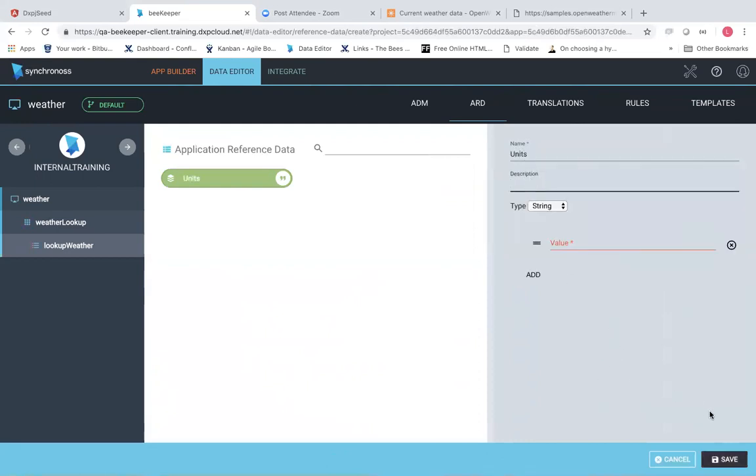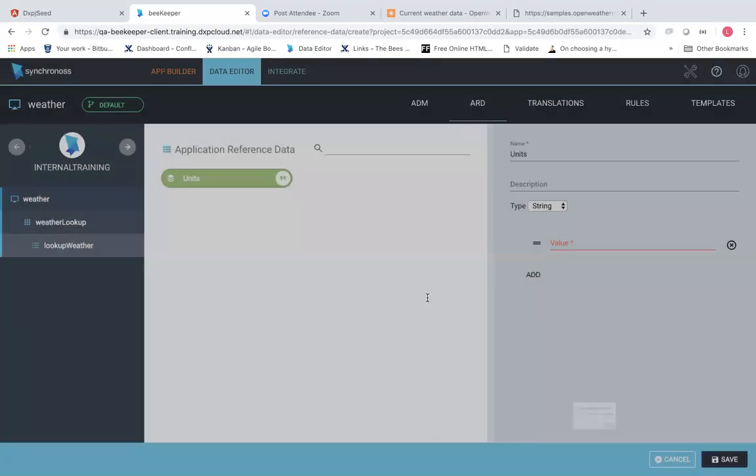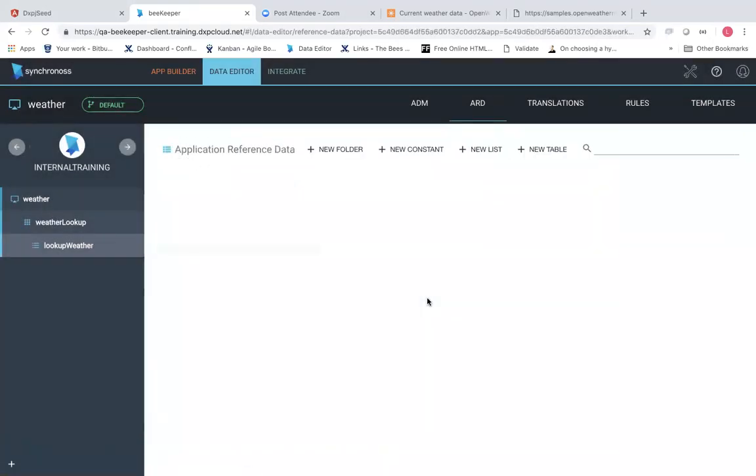So what I'm doing here, if I go back, is we have an option to choose between a constant, which is a value that doesn't really change, a folder where we can organize our constants, our lists, and our tables. And we also have an option to create a new table where we can specify structured data that can be accessed in our business rules. Now, I've specified a new term, business rules. I'll get back into that later on, but it's one of the most important parts of Journey Creator. And we'll explore that area next.